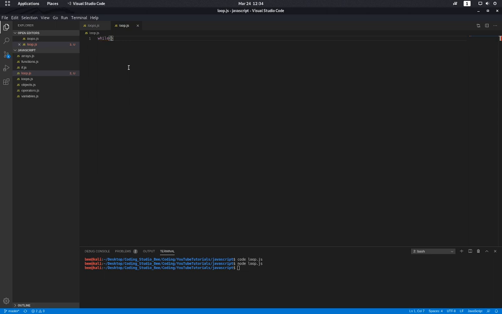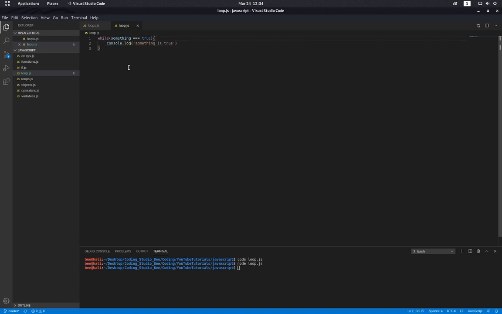Now, so while, and then parentheses. In the parentheses you say the condition, so while something equals true, and then we put curly braces, and inside here we tell it what to do. So console.log something is true.